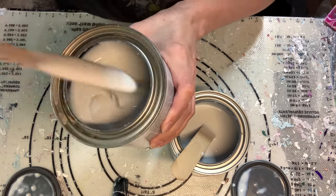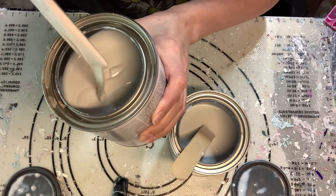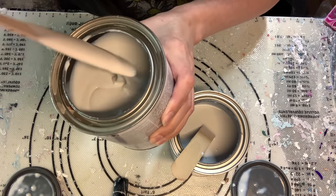And it actually almost looks a hair thicker, but when they mix up with the Varathane, it's a pretty nice consistency and it runs really nicely off the stick. So those are those two. You can see in the can, it's just a little bit clearer on the side, whereas this one does have some titanium white in it, but don't let that scare you, because when I show you the dried results, I have a hard time telling the difference between the semi-gloss and the high gloss. That's how nicely they dry.